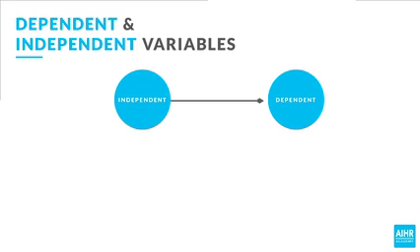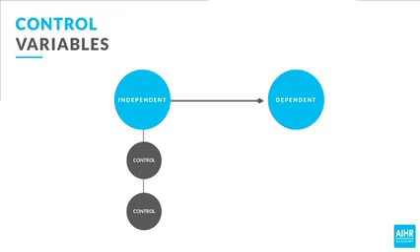When we talk about people analytics, another thing that's really interesting and important to know are control variables. Control variables are variables you want to include in your analysis because they exert an influence on the dependent variable. So if you test the relationship between someone's personality and someone's performance, you also want to include variables like their education level, their IQ, their age, the time on the job, their gender, etc. Why? Because all those factors have been proven to influence someone's job performance, so changes in those control variables could very well explain the effect of the independent on the dependent variable. So those factors you want to control for.